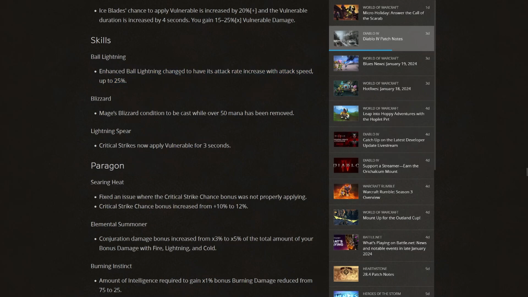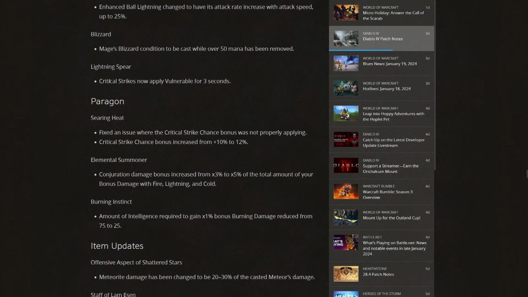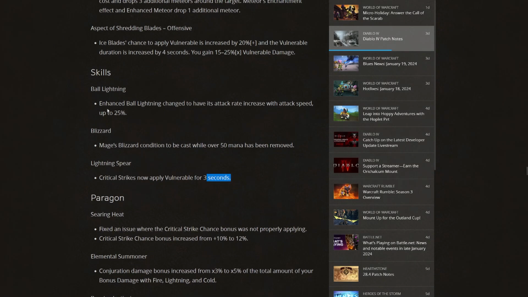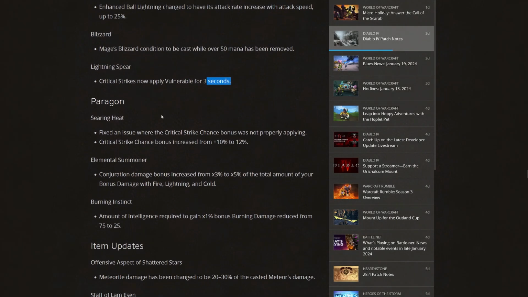I don't know, actually. You know what? I don't know what the math will end up being. Because now it's not your attack speed bonus, now it's your attack speed period, so maybe it'll even out, but it is capped at 25% and not 200%, so it's not going to be anywhere near as nutty as it used to be. Mage's Blizzard, condition to be cast while over 50 mana, has been removed, so it's just 8 seconds long now. Great. Critical strikes now apply vulnerable for 30 seconds. I assume they removed the stun. This is really unclear. These patch notes are getting worse written the deeper we get into it.